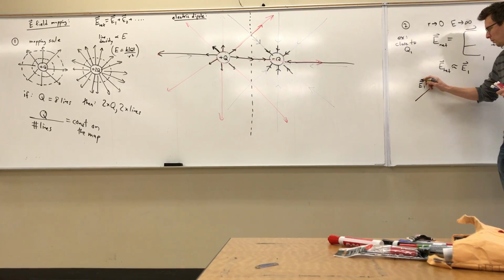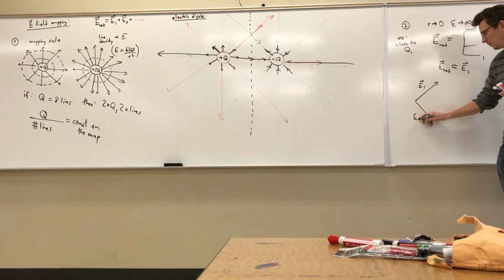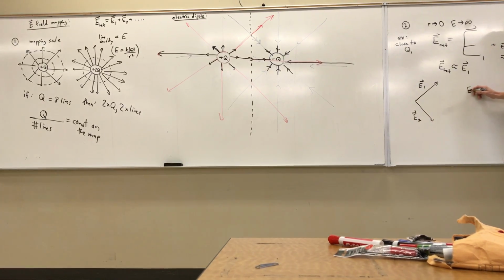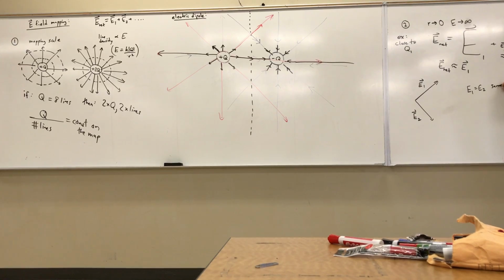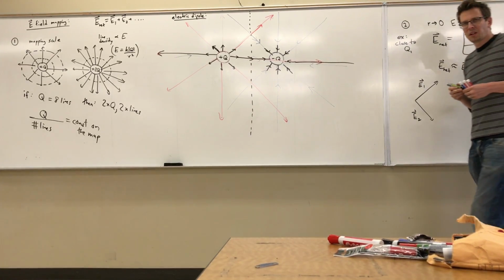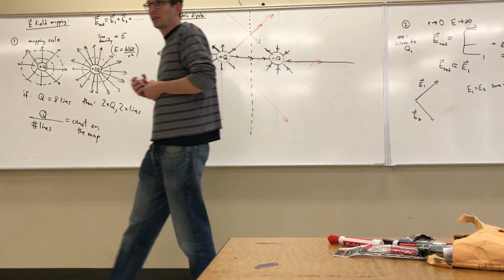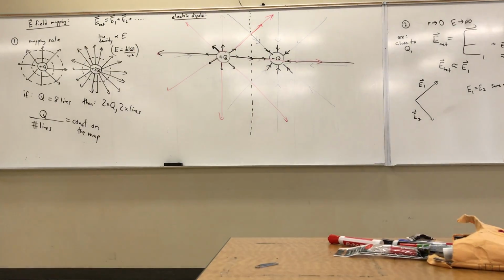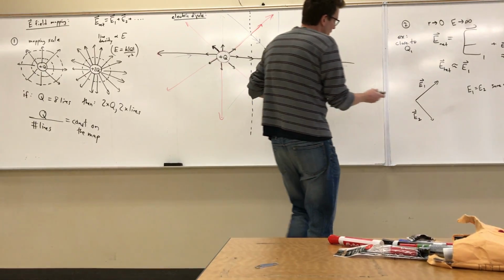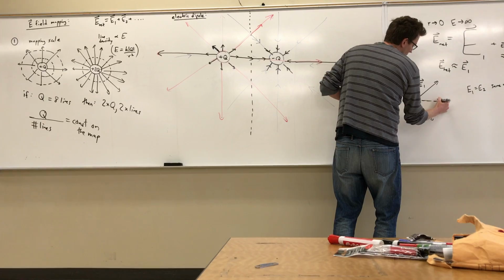We have this one like this, one like this. Their sizes are equal because you're the same R, same charge, but because of the way that they point, it's not necessarily going to cancel, right? In fact, you guys hopefully from Physics 1 have some kind of intuitive sense of vector addition. What's the direction of the net field going to be here? Horizontal. Horizontal, that's right. So for those of you that don't see it, we would break this into components.